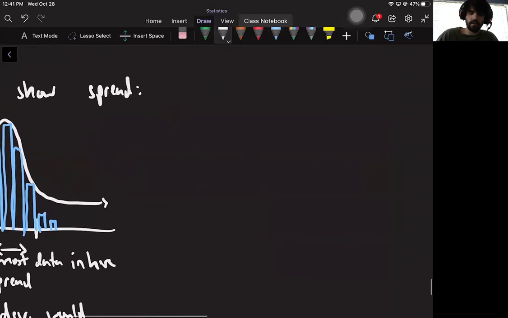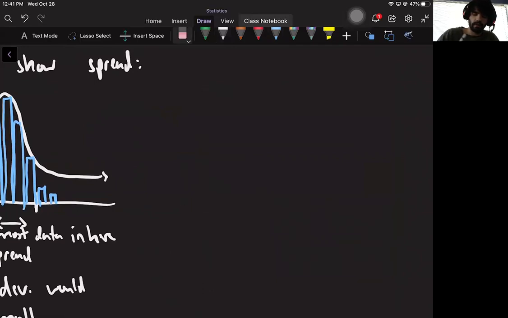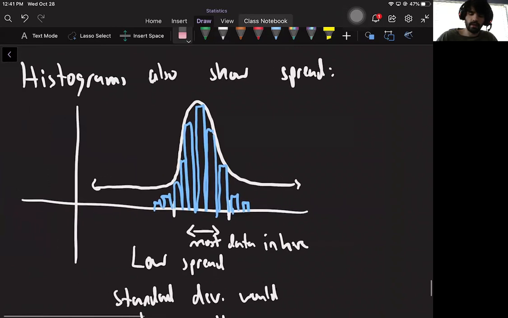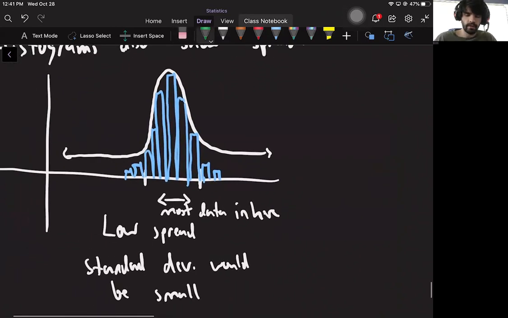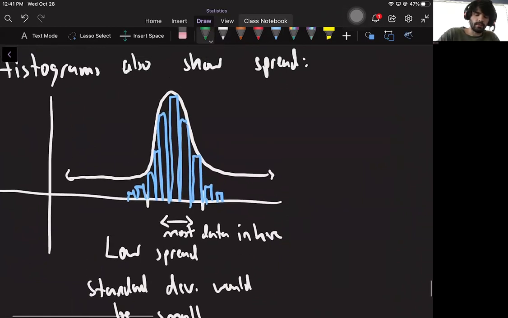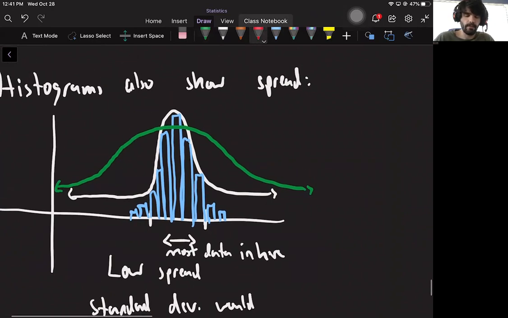But then you can also have your histogram be very wide. Actually, maybe I'll even draw it on the same graph so you can compare at the same time. So in red, or how about I do green for the graph? So you can also have a histogram that's much wider. So something like that. Now the histogram underneath that curve, still a bell curve, is going to look a lot more spread out.